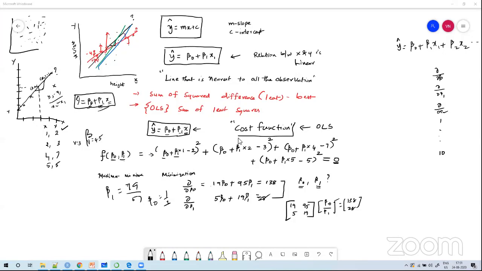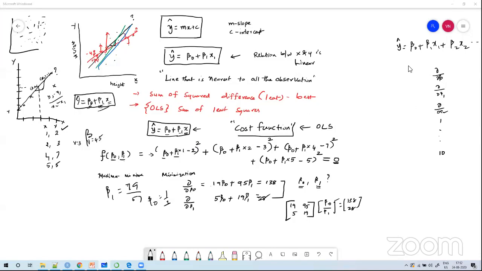So what do we do? We have to take the help of calculus. We are going to do minimization. Find out the values of beta naught and beta 1 in such a way that it takes the minimum possible value for this equation. So to perform minimization, we need the first order derivative. But there are two unknowns here, beta naught and beta 1. So we cannot go with the regular derivative. We have to go with the partial derivative. So the partial derivatives for this are these. And now if you solve this equation, you find out the values of beta naught and beta 1 that give the minimum value for this equation.